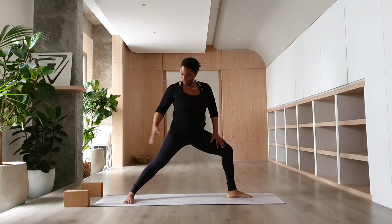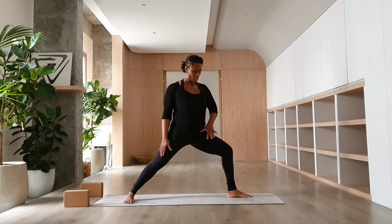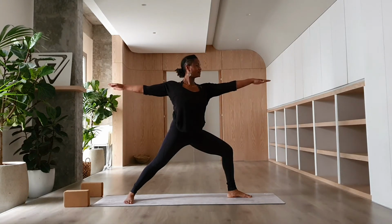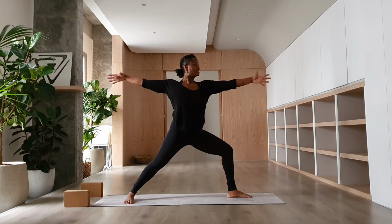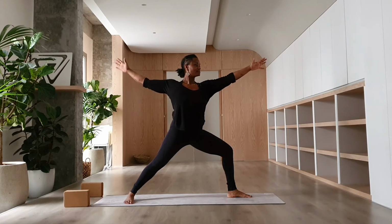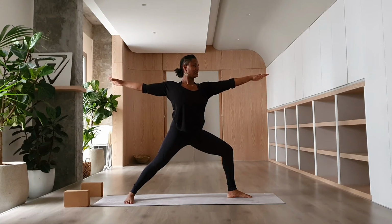Your hips are open here. The back leg is straight and strong, and the front leg is bent. You're extending the right arm back and the left arm forward here. Spin your palms so that they're facing up towards the ceiling, and then exhale the palms down here.